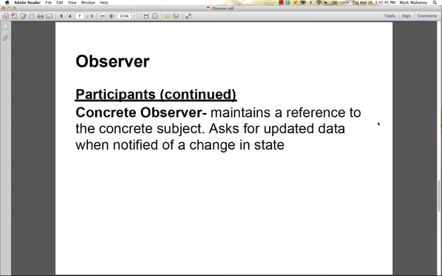Observer supports broadcast information. This should be used whenever you want to publish information to multiple subscribers. And again, we sometimes call this pub sub for publish subscribe. One thing to look out for, there might be an unexpected cost of update. An update can cause an explosion of calls to observers. So be careful if you're communicating over a network to an extremely large number of observers, because the cost of doing these small changes might be overwhelming.